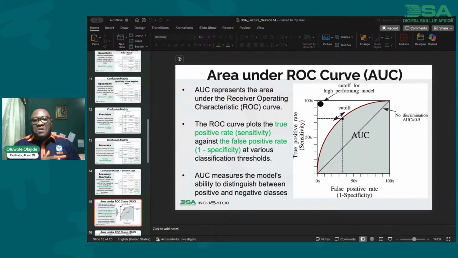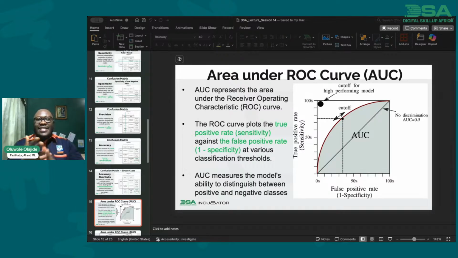50 to 60%, your model has no discriminative ability. It cannot really distinguish between false positives, true positives and true negatives. Then when it's 60% to 70%, your model is poor, but it's still better than a random guessing model, but it's a weak model. But when you have 70 to 80, I can accept that if it has an acceptable performance, it's still good. Maybe your accuracy is fine, your precision is fine. You can still do that.